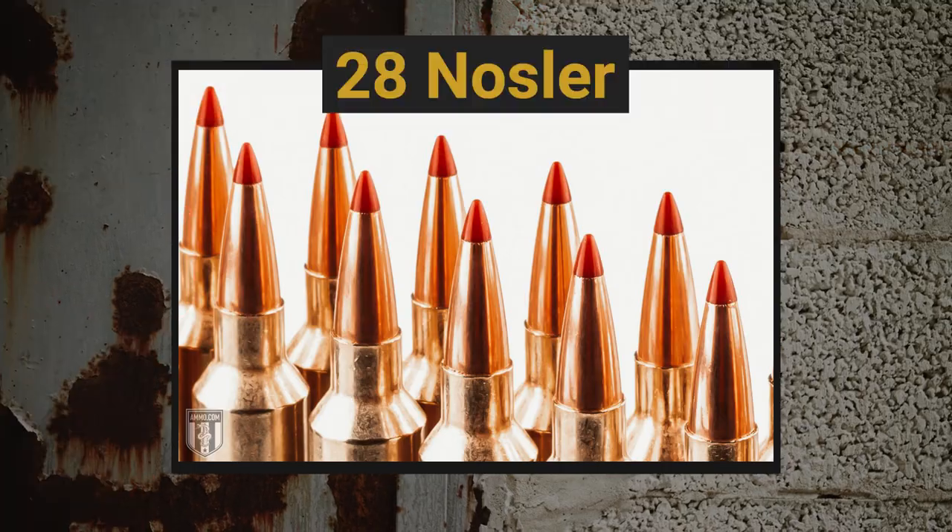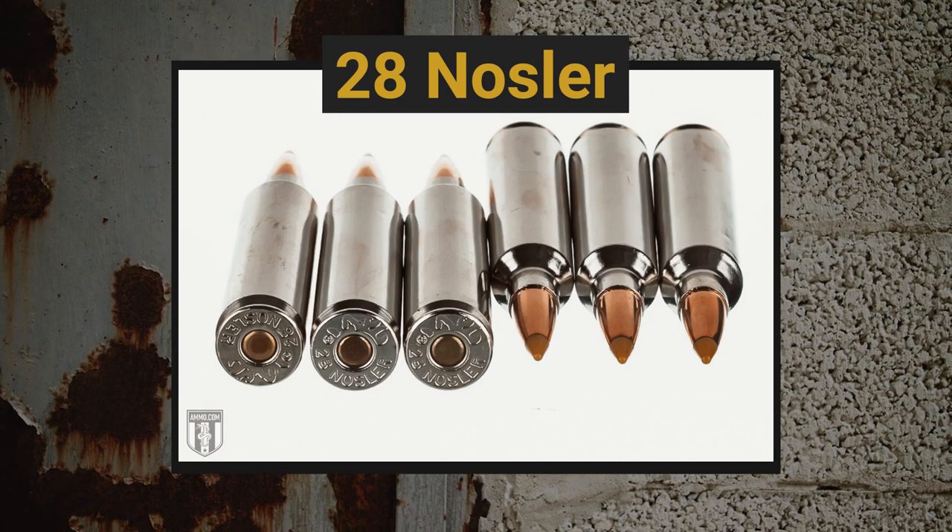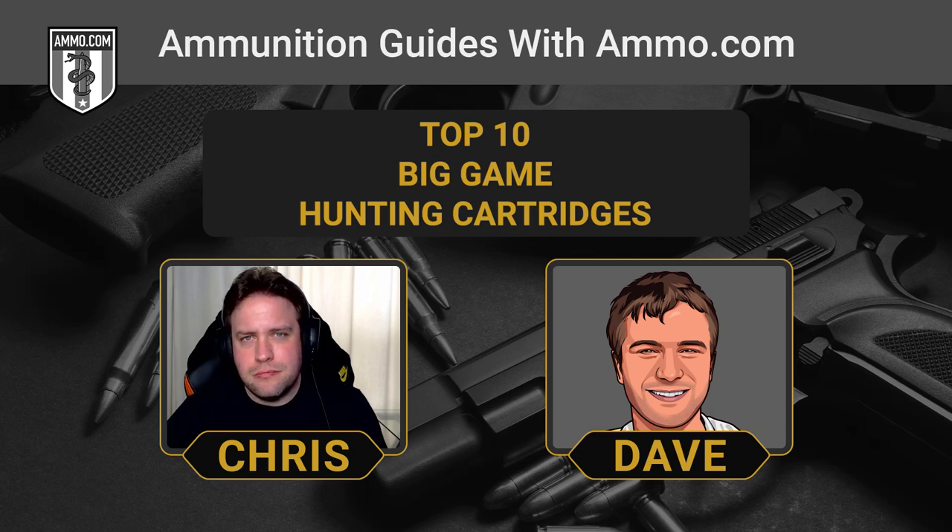This next one is a bit of a speed demon that some people might not have considered due to ammo availability: the 28 Nosler. This one's really going to give you a headache at the big box store — the only manufacturer I'm aware of is Nosler themselves. But if you want something absolutely flat-shooting that hits harder than a .300 Win Mag at 800 yards, the 28 Nosler is what you need. The downside is it's an absolute bear on barrel life — burns hot and burns out the rifling quick. You're probably looking at about 1,000 rounds for peak accuracy. That said, if you're a big game hunter, it'll take you a long time to get through 1,000 rounds, and it'll cost you a lot too.